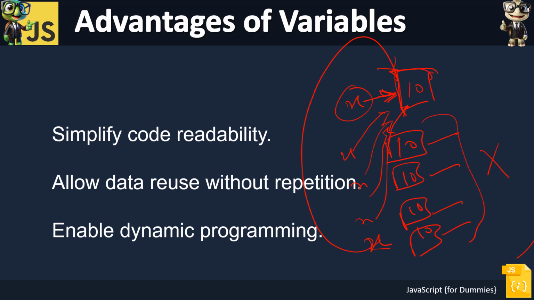By saving data inside a memory and assigning a variable name to it, basically we are reusing the data. So it allows us to do dynamic programming. Now using this x, I can do multiple operations. I can perform mathematical calculations on this data, so it's going to read the value of x and do the calculation on it. I can print the value of x inside our log file or whatever operations I want to do. So it becomes very powerful, because now I'm just reusing and dynamically updating the content as well.